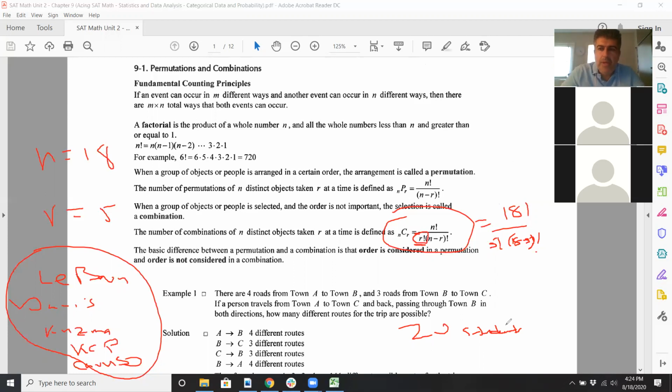But so that'd be a combination. But a permutation would be like, oh, 100 students, I want to pick 3, and someone's got to be the president, the vice president, and the treasurer. In that case, I do need to do a permutation.